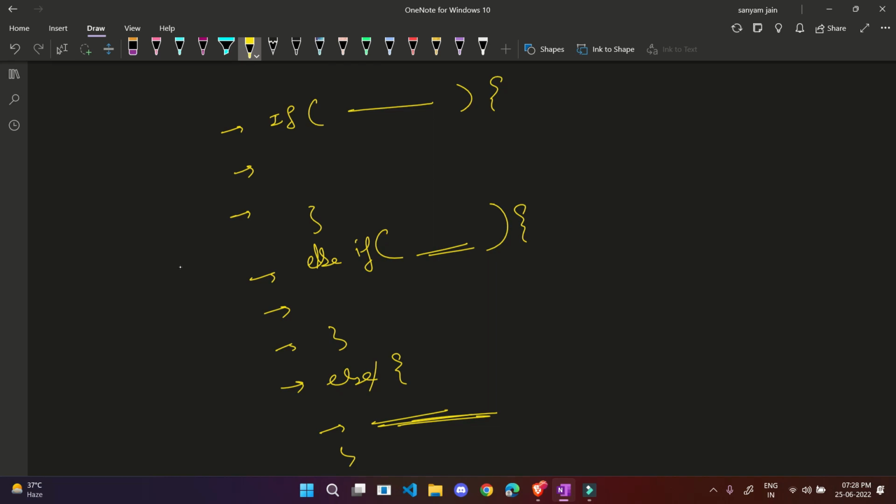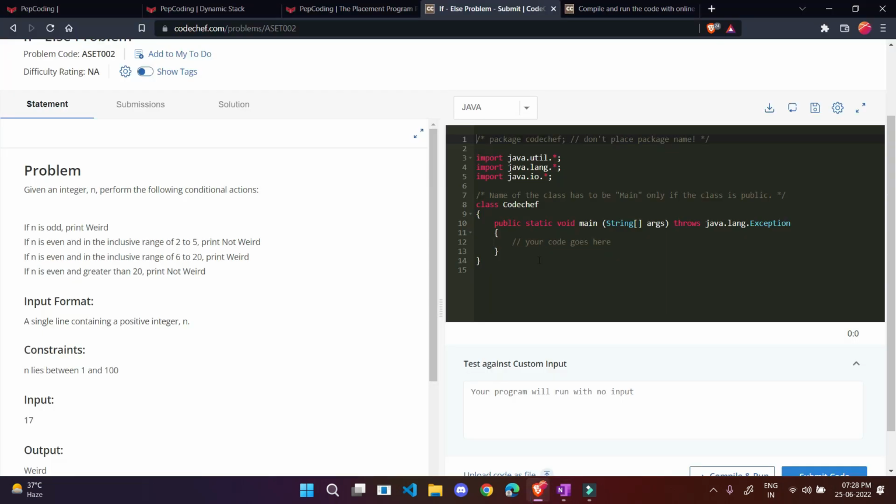So this is the basic structure. Let's try to print it. Let's read the question. One integer is given; in the last lecture we learned how to take an integer value.